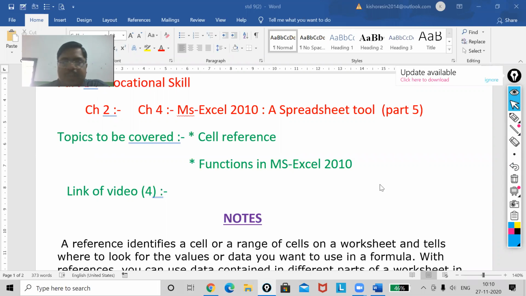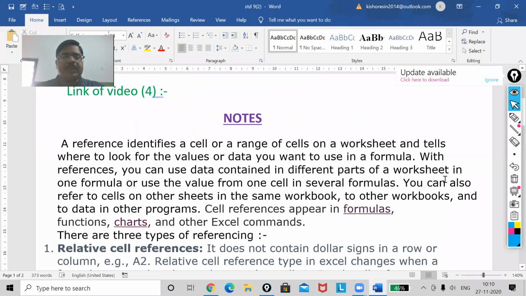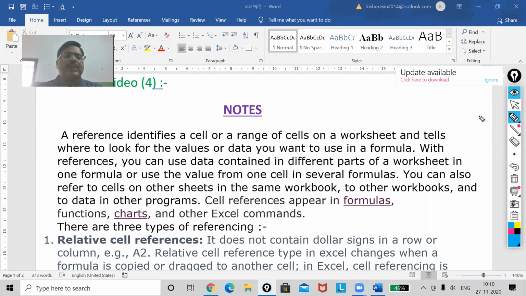Understood? First of all, you have to know what is reference. Reference means, in a book also you have seen referencing. A reference to this site, reference to this book.